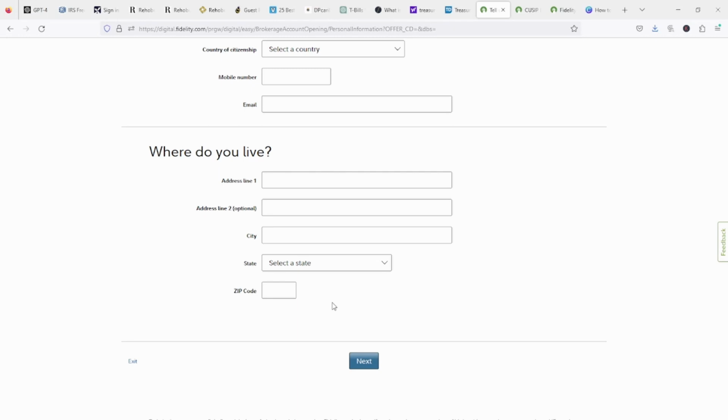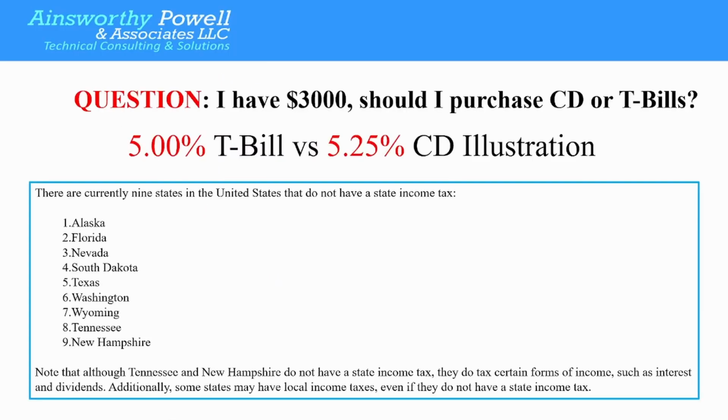You don't pay state income tax on your earnings. For the CDs, you pay federal income tax on your earnings, and you also pay state income tax on your earnings. The reason why we want to pay attention to the state here is because some states do not have state income tax. Here is the list of states that do not have state income tax.